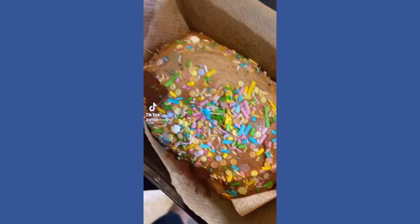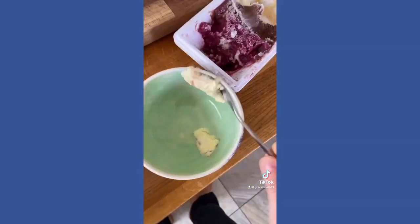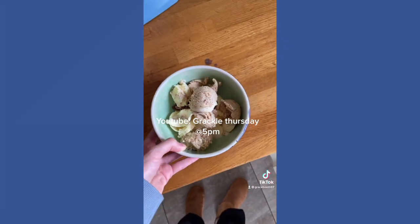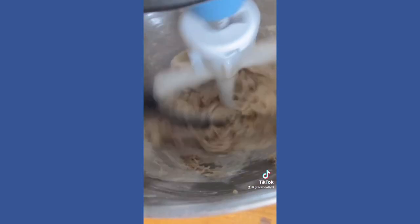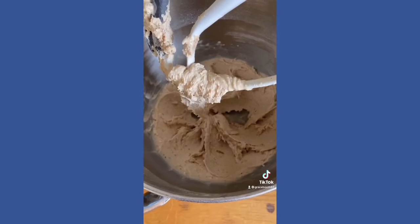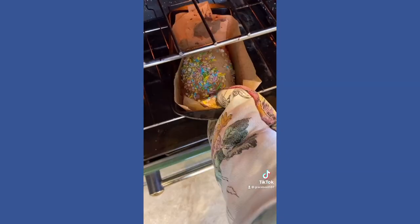I thought I may as well include this TikTok. This was me actually making the ice cream bread. Literally was only 2 ingredients, which actually, I mean, it makes sense because ice cream has the fat, the sugar and all that jazz in it, which makes sense why it works. But when you hear that it was purely 2 ingredients, why did this not come around in lockdown? It's like an alternative to banana bread. It's so good to use up things in your freezer, and I really want to try it with cookie dough ice cream and imagine it with little chunks of cookie in it.